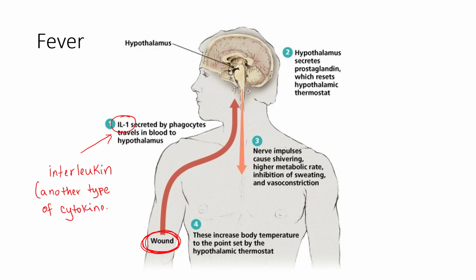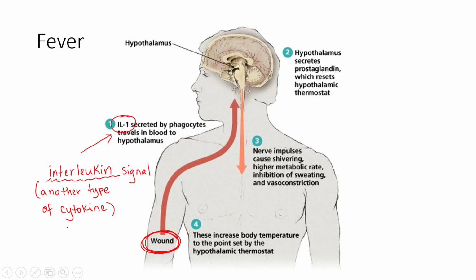And there's a whole bunch of different types of interleukins, and they're usually numbered like this. So IL-1, IL-2, IL-3, IL-4, so forth. Don't worry too much about the numbers, but you should be familiar with this word interleukin. So it's a signal molecule. And it literally translates to, the word inter means between, and leukin refers to leukocyte. So it's a signal sent between leukocytes as a way that they're sort of talking to each other.